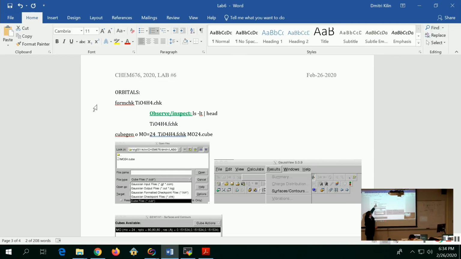Just type formchk space, and then your Gaussian output .chk, and then you'll see that there will be a formatted chk file. After you do it, there is a specific command line tool that converts encoded data about molecular orbitals into three-dimensional patterns.